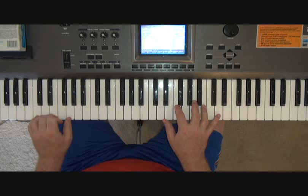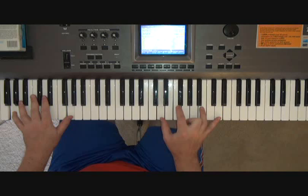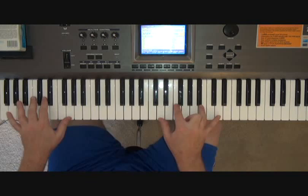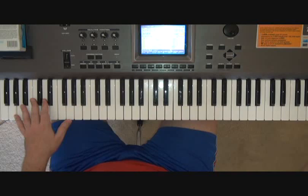Ba-da-dum-bum. Ba-doo-doo-bum. And then play a G7 chord. Anywhere you want, I usually do it right here. D, F, B, and D. Ba-da-dum-bum. And then you can just kind of pivot, kind of hinge your hands like this. If you want, you can throw a glissando in up here and go yeah bum on your G. Yeah bum.